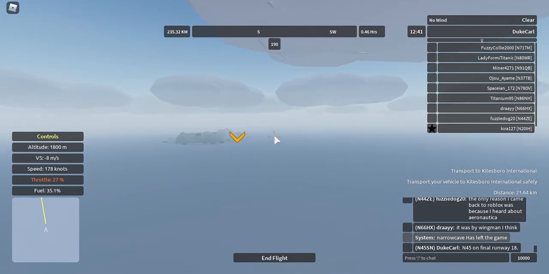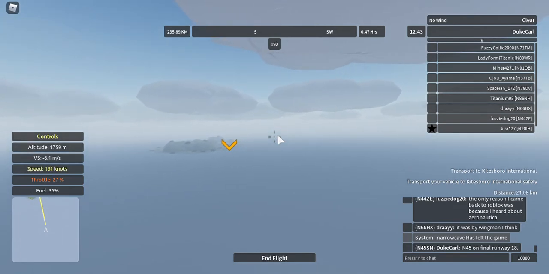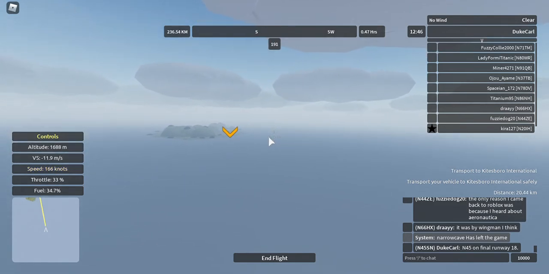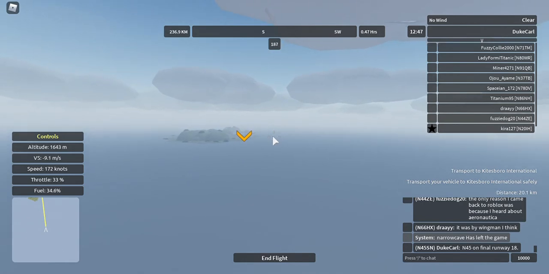Oh, it's still 20 kilometers away. Wow. Oh no, 160. 130. That's like at 33. Wow. Oh yeah, I was still in the horizon level. Alright, there we go. Now we can go 180 degrees. There we go, 180 degrees. Alright, there we go. Now we can lower.